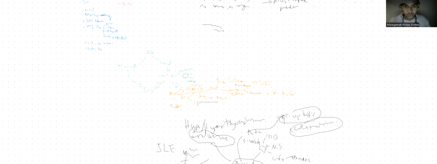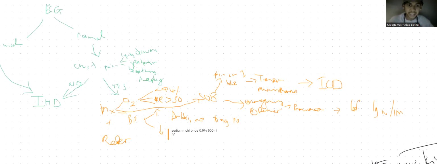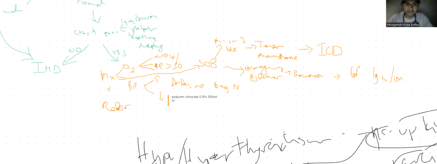Is the chest pain while lying down? Is the chest pain on palpation? Is the chest pain associated with shortness of breath? So in an acute setting, how do you manage this chest pain? So firstly, oxygen is very important. If you see that the patient needs oxygen, if the SAT is below 94.